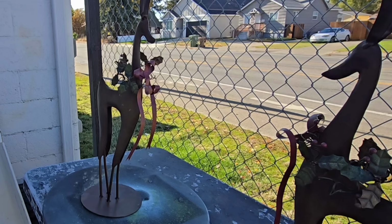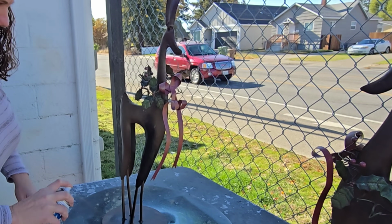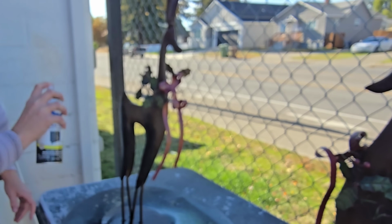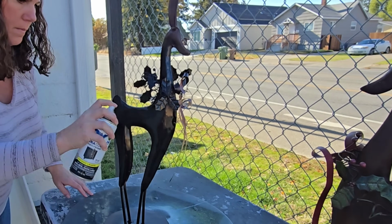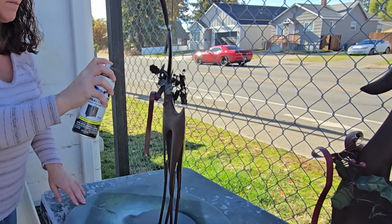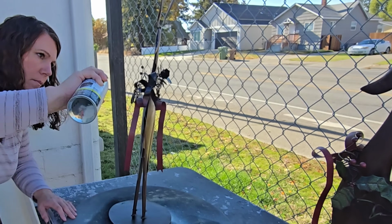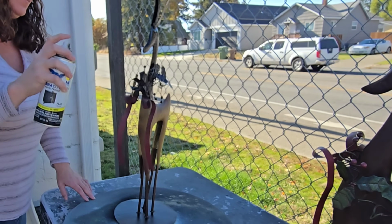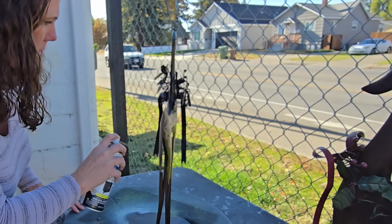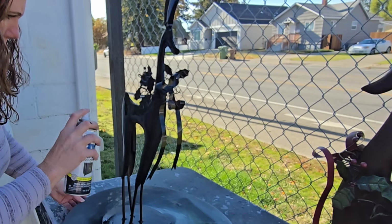My first project for today is a pretty simple makeover of these two metal deer I picked up probably around a year ago. I knew I didn't want to try to hand paint all of the metal detailing around their necks, and since I couldn't remove it, it was welded on, I decided that spray paint would be my friend for these. So I am just going in on both of these guys with a good coat of Rustoleum matte black and just making sure to get into all of the nooks and crannies that I can reach with the spray paint.